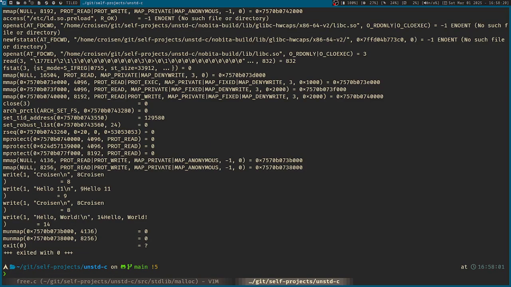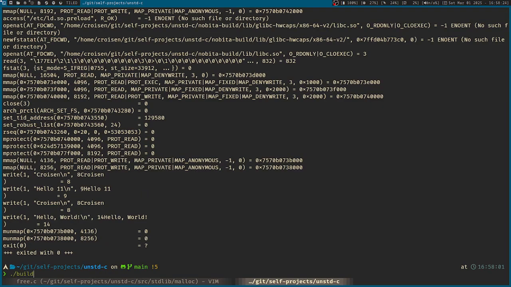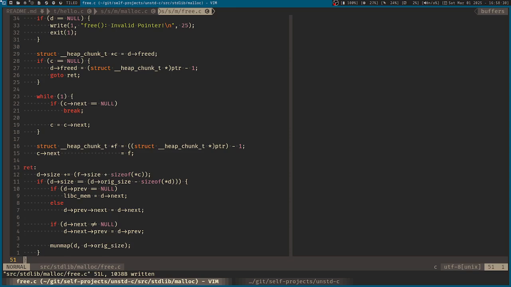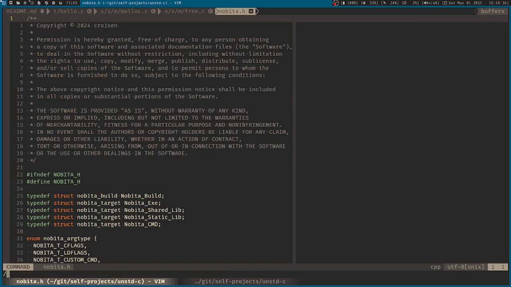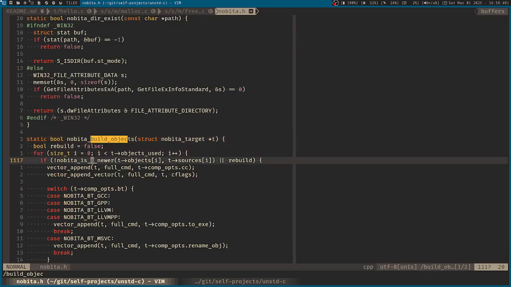Though I'm seeing that if I would just modify one file and here in build, it recompiles them all. And that's not the behavior I want. So I'm gonna modify Nobita as well. And I believe that is in build object. So even if rebuild has been set to true, just check the value.